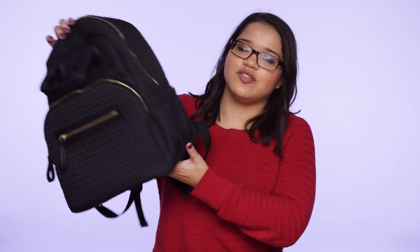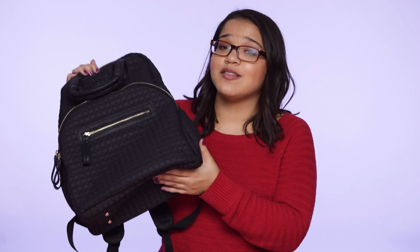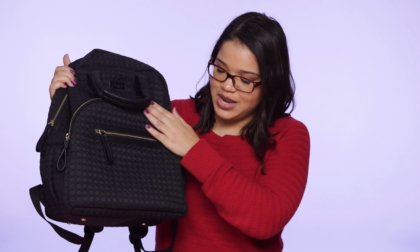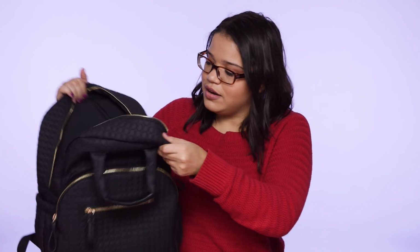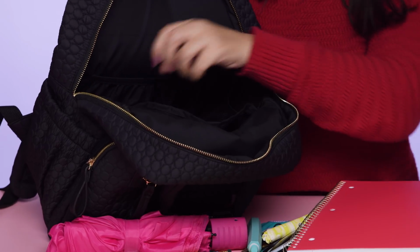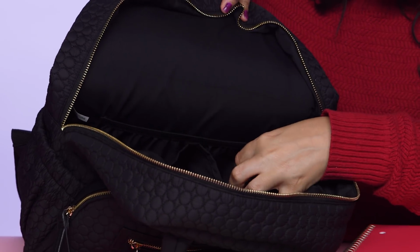So here is a super cute backpack that I got from Rumi, and it is exponentially better for organizing your school supplies. It has not only the big main pocket and the mini pocket, it has a second mini pocket for you to put all your stuff in, and then when you open it, it has endless inner pockets that you can use. All right, so let's start organizing.